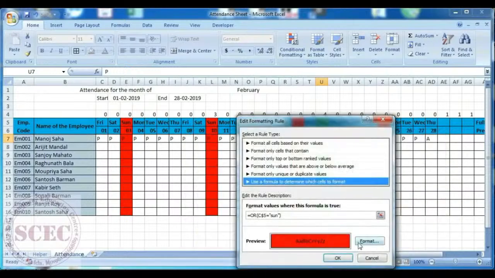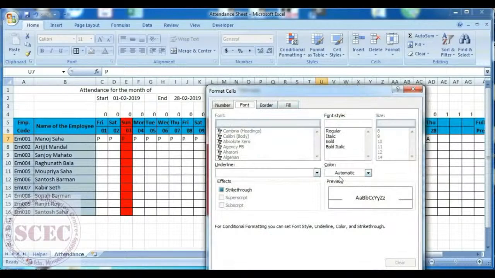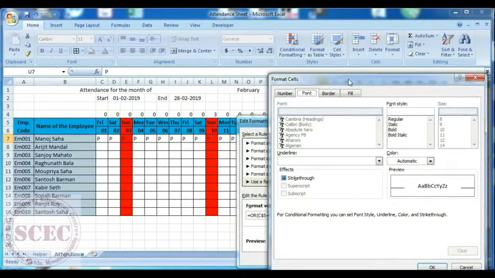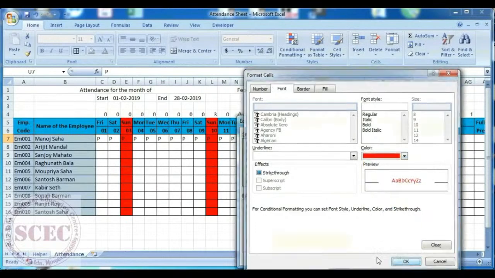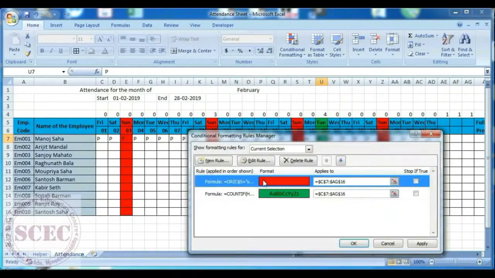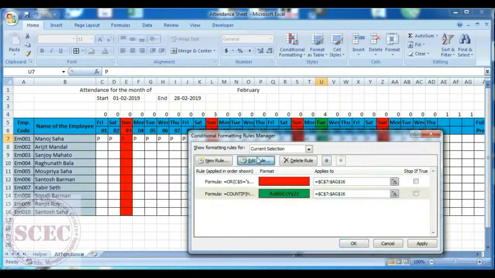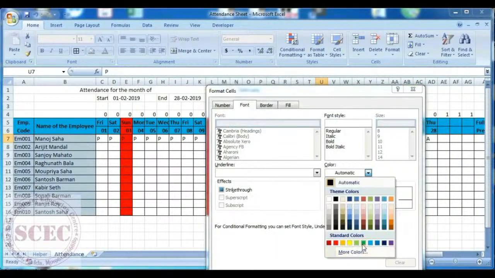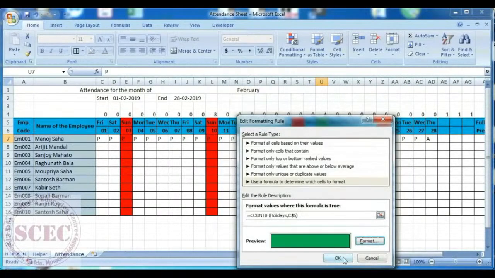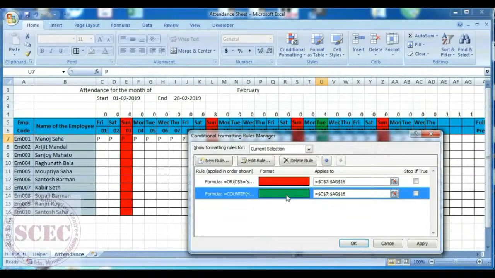So edit the formula, Format, Font, it should be red. Okay, so it's not showing, and now here the font color will be green, and you can see it's still not showing here for the green.